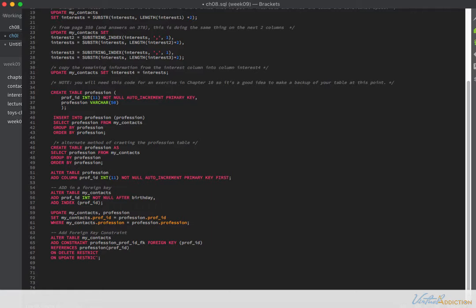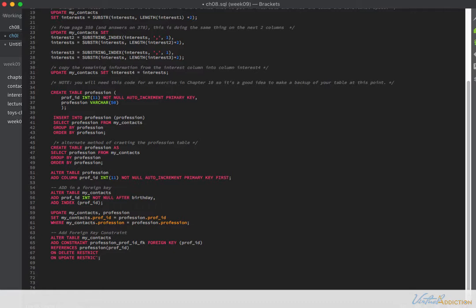It's going to update or delete the row in the parent table and automatically update or delete the matching row in the child table. And then we have another option that would be set null. That's going to update or delete the row in the parent table and set the foreign key in matching rows of the child table to null automatically. We're going to use the restrict constraint here.